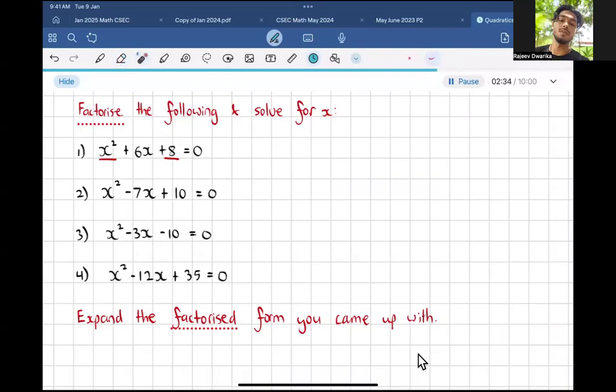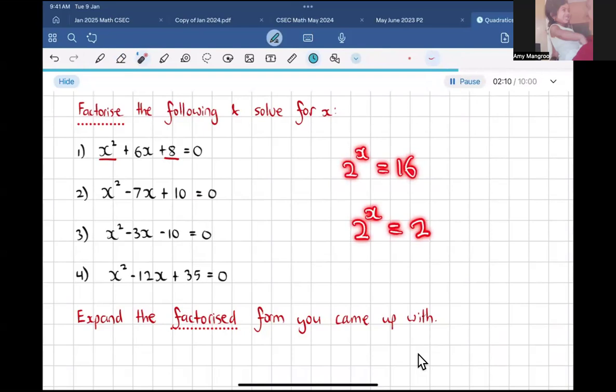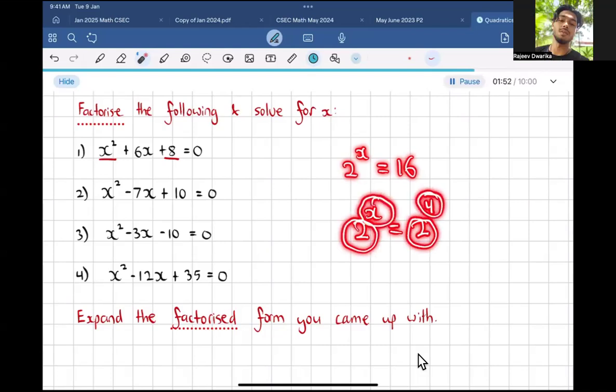You remember when we were doing indices questions? Imagine we had 2 to the x equal to 16, and you'd write 16 as 2 to what power? 16 is 2 to what power? Come on, fast, you had to know this. 16 is 2 to what power? 4. So by writing the left hand side and the right hand side in the same form, I was able to equate an unknown. Because if 2 and 2 is the same, then x had to be equal to 4.